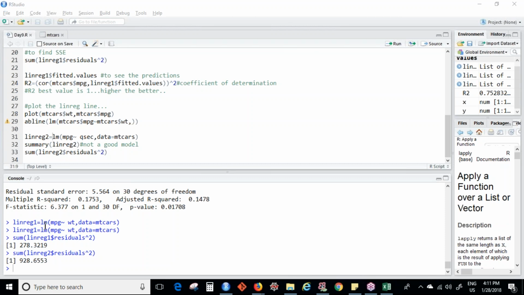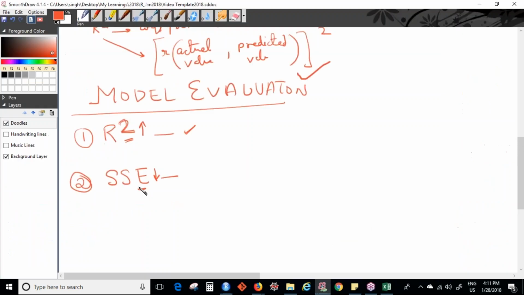Okay. So SSE, you are comfortable with SSE now? No, can somebody tell me what will be the unit of SSE in this example? Yeah, it is square of the units, right? So miles per gallon whole square, right? It might be maybe kilometers per liter, but in this case, it is miles per gallon basically. So miles per gallon whole square.